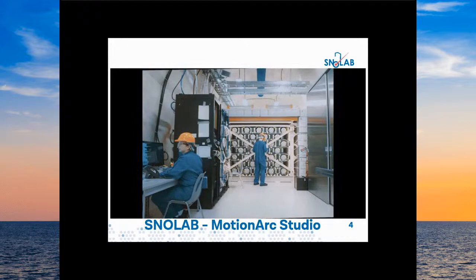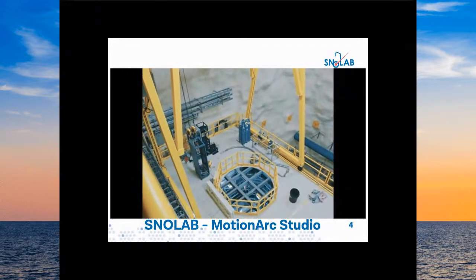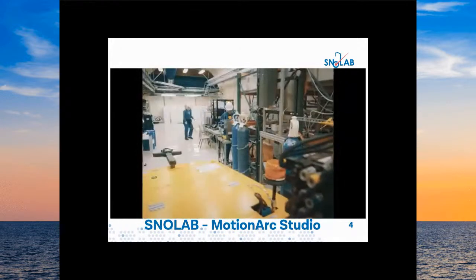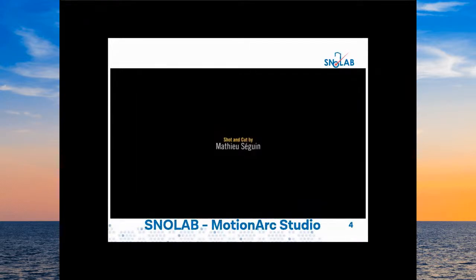We're a particle astrophysics lab. You might think it's funny to study the cosmos and the sun from deep underground, but it's actually the two kilometers of earth that lets us study these particles. Normal cosmic ray radiation would create too much noise inside our very sensitive detectors, making it impossible to actually see the signals of the particles we're looking for.